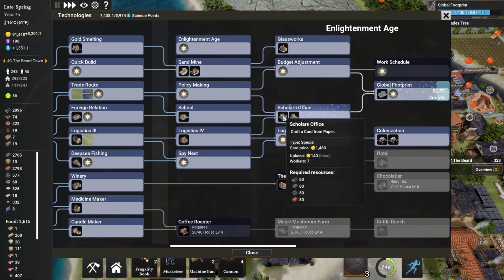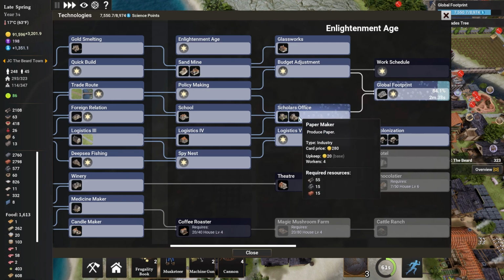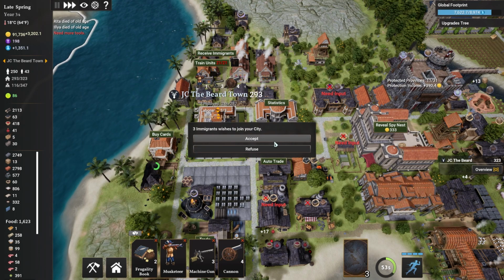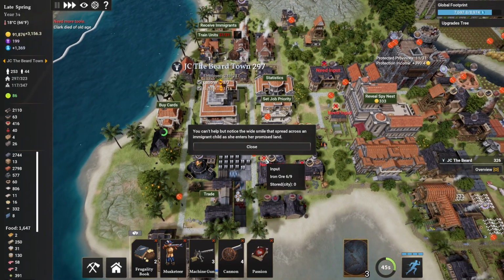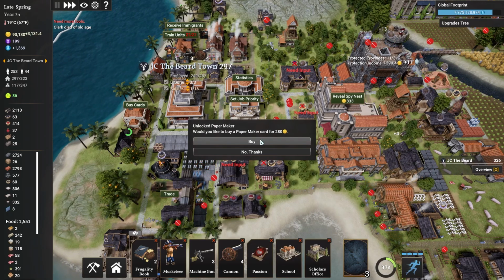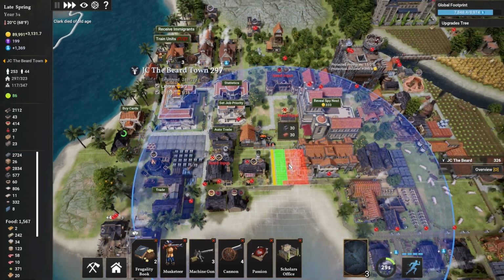So we need schools, scholar's office, paper. I need to make paper. How in the world do I make paper? Like, I know in practice and real life how to make paper. I'm just not sure how in this game. School card, scholar's office card, paper maker. There we go. That's what I wanted. School.